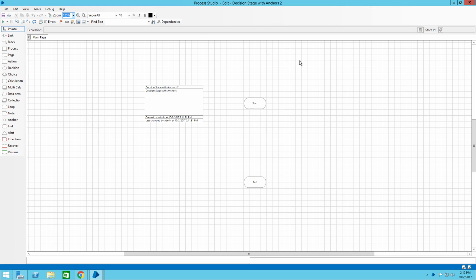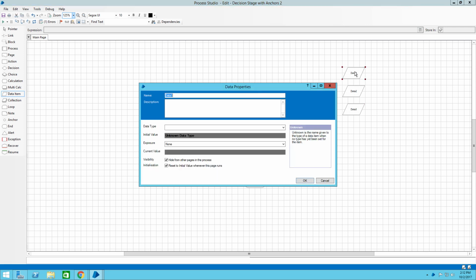All right. So in this example, we're going to compare 3 values, A, B, and C. So to do that, this is a short click. You double click on data item, and then you click for one data item, and you click for another, and then you click for a third. You line those up real quick. All right. And we're going to call this first one A. And it's a data type of a number. And we're going to give it an initial value of 300.